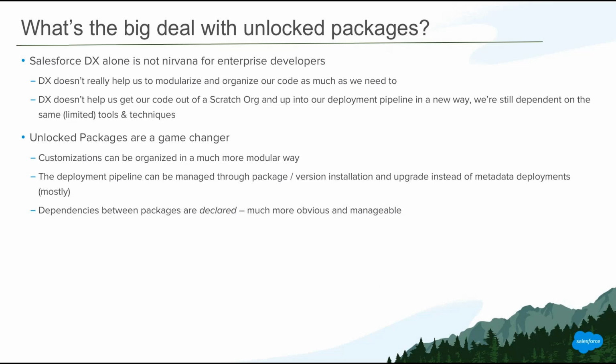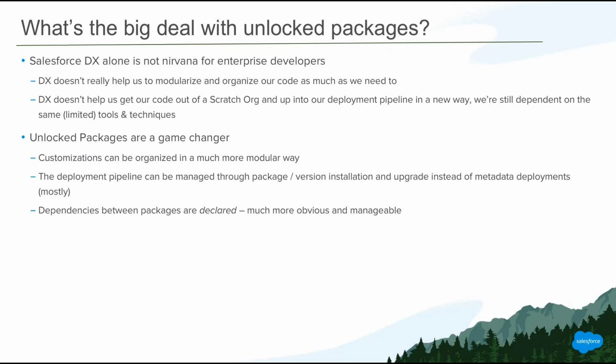So I can be working on a project. I can be doing some coding on the front end for a set of capabilities that we're building, or maybe just the data tier for that, depending on how I've organized our packages. Or maybe we've got a vertical package that's this new app we're building, but none of the other apps that we have in our org, right? So we can have just what we need.